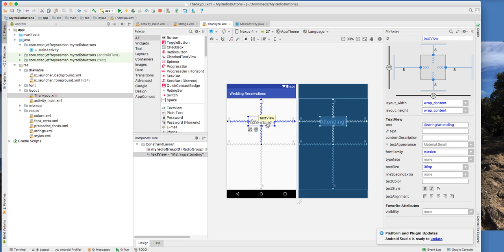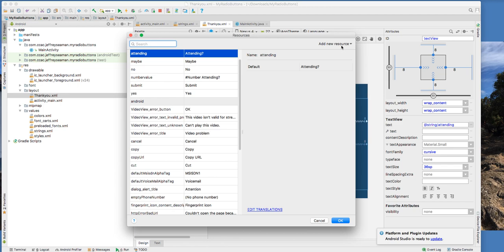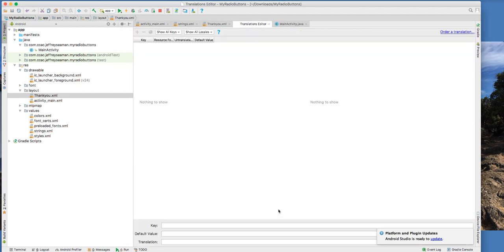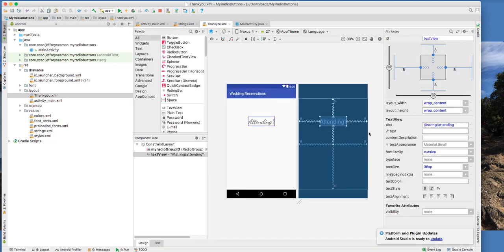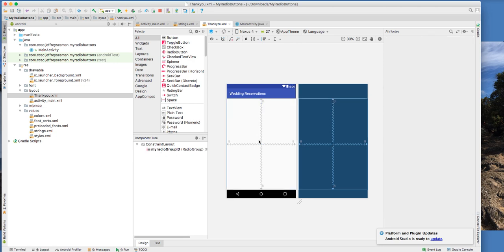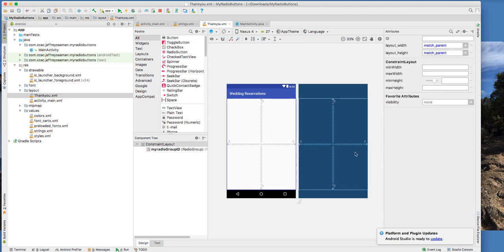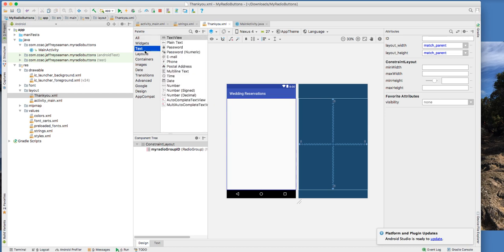We could put something, we could use this text view right here. It says attending. We could probably go and look at the string value. Actually, you know what? Maybe we change the string around. And let's see here. Let's edit trends. No, we don't want that one. We want to take it off completely. Just start from scratch. Okay, so we start from scratch. That guy's going. So now we need a text layer of some sort.